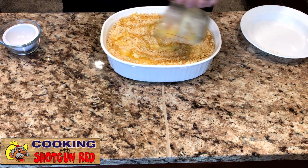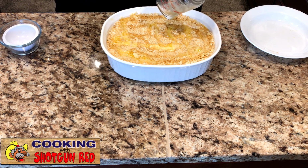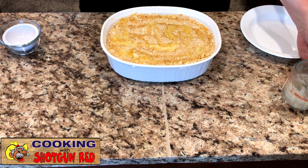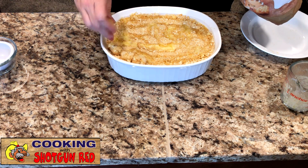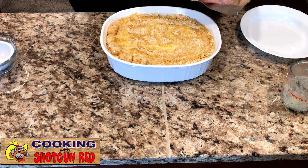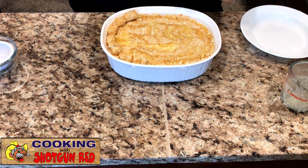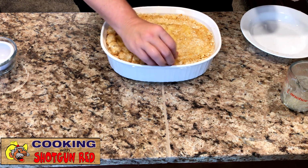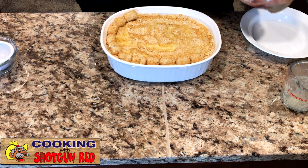And then, once we get that on there, I'm going to take some more of those thawed out tater tots and I'm just going to line them around the edge here. All around the edges of the dish. All the way around. And that makes it look really cute. It does, doesn't it? Gives us some character.